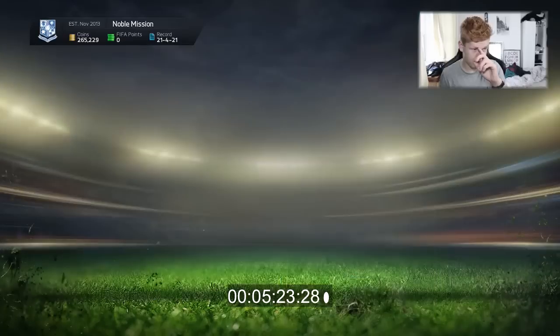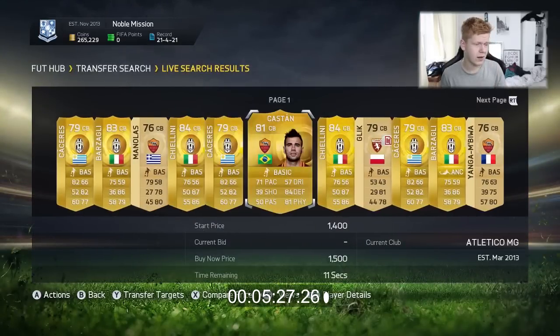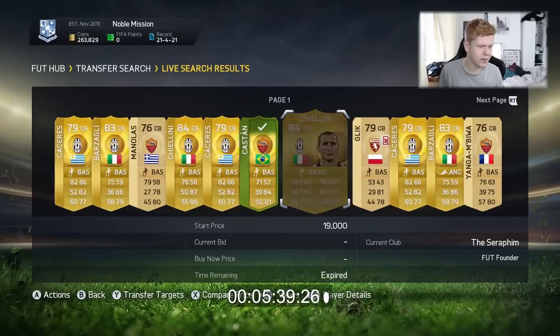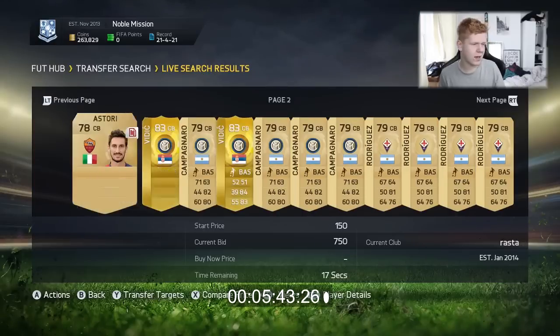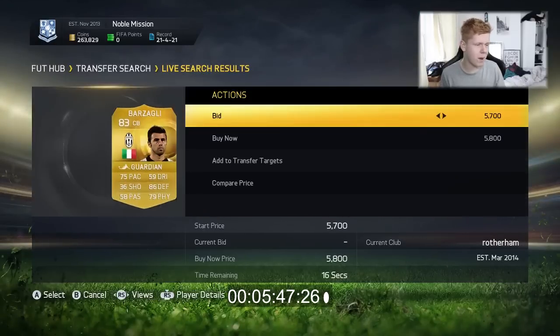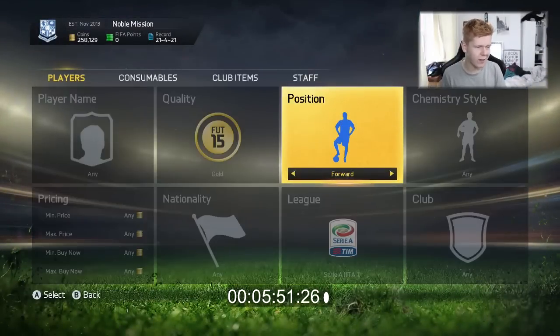Gold centre backs. Let's have a look and see who we can pick up. Okay, so let's go ahead and buy Castan. There we go. And let's say, I don't know, Chiellini. Yeah, we'll go ahead and buy Chiellini as well. Okay, Chiellini needs to be bought very quickly. Okay, we'll just buy Barzagli then. That's probably so overpriced, but I need to quickly get this team done.